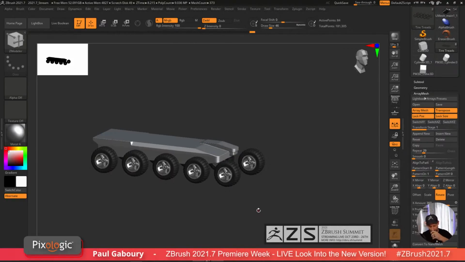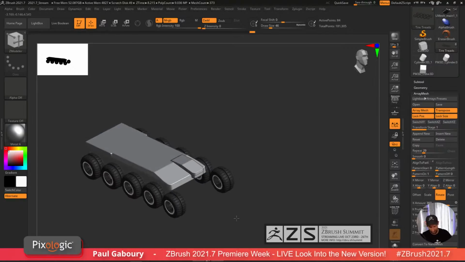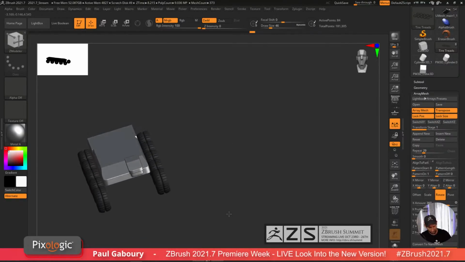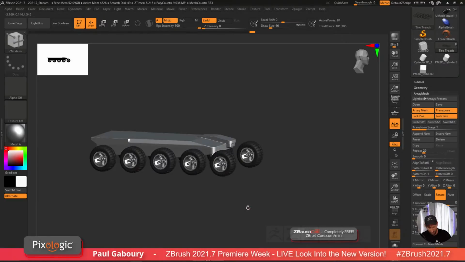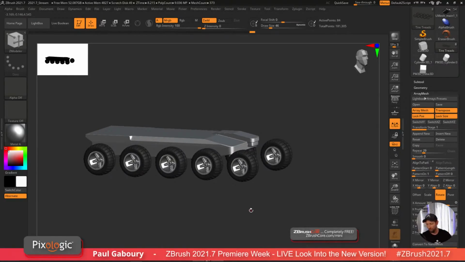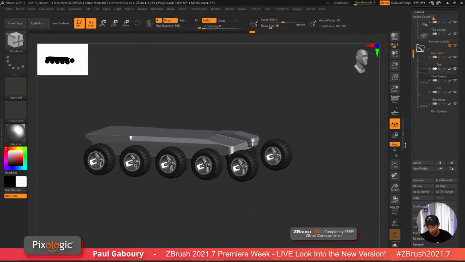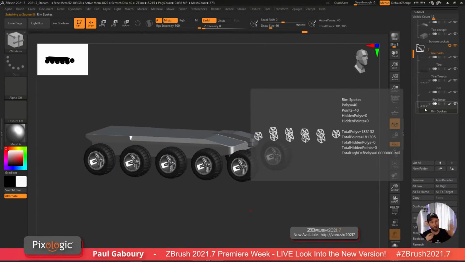Let's keep working here. All right, so we need the tires. I want to give them, like, they're touching the body a little bit, so let's give them a little breathing room for that. So once again, what do I have at my disposal here? I've got an ArrayMesh, so let me use it as an example. It doesn't matter which one of these I click on. They're all the same. They're all repeating 5. Judge Dredd. I like it.